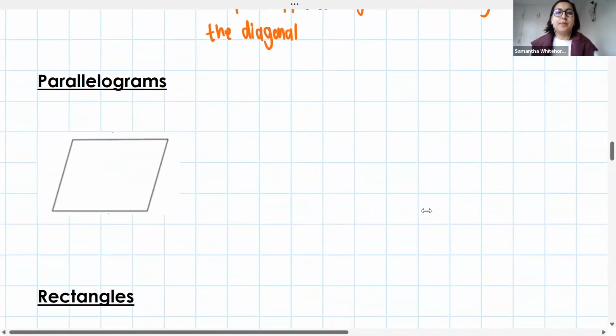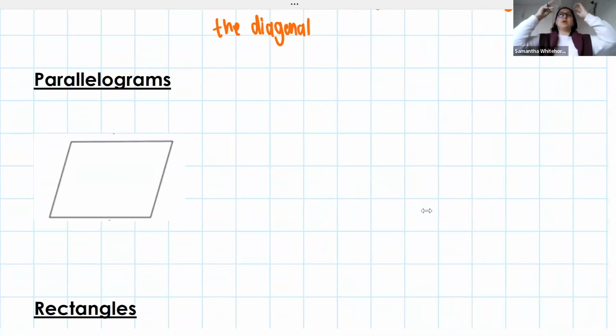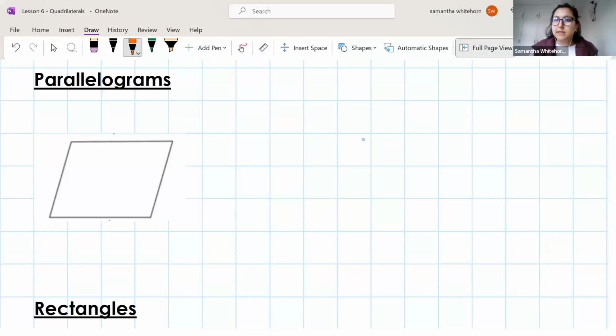Alrighty, so parallelograms. And this is now where we start dealing with quads that we're going to use quite often. So a parallelogram, from like grade 10, we use parallelograms a lot, especially in geometry sections. Okay, so we need to know our characteristics here. I can see some of you are already putting it on the chat. I'm going to ask if anyone wants to raise their hand and give me a parallelogram characteristic to please do so. I would like to hear your voices.